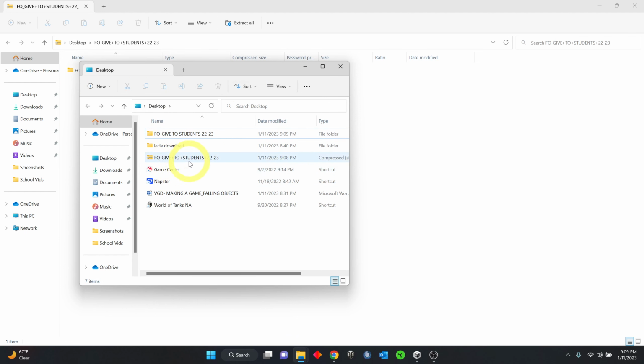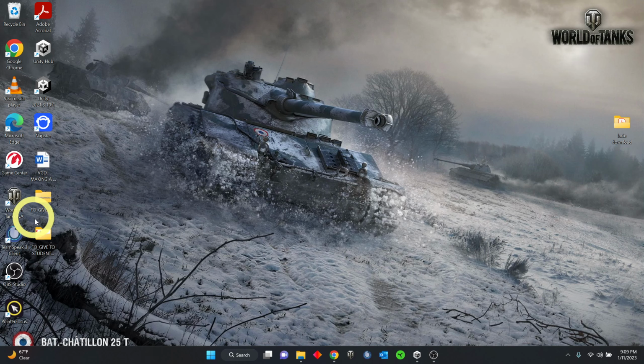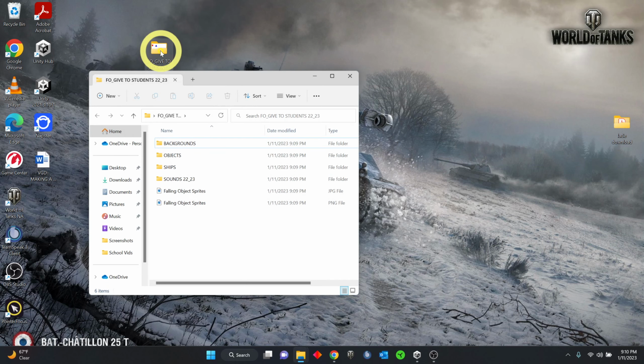Another way for me to double check that is to go into my actual desktop. Okay, my zipper, again, because I have Windows 11, is from side to side. Yours is going to be up and down. And the folder that I'm worried about is this one right here. You should see a folder without a zipper with the same name. I'm going to get rid of this one to avoid confusion. And then I'm going to open up this one to see what's in it.